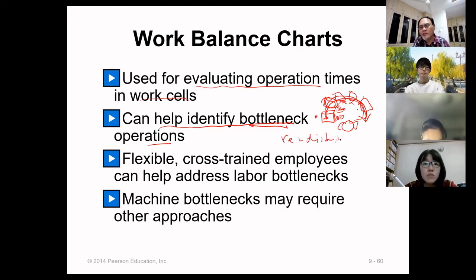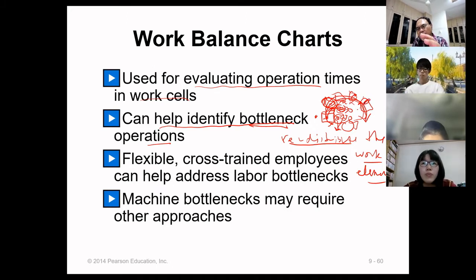If there is a bottleneck operation, you want to redistribute the work elements. I repeat, you want to redistribute the work elements so that it is balanced. If this is 50 and this is 20, you transfer some of this work to the second. So you reduce this 50 to, for example, 30, and then it becomes 30, 30, 30, 30, balanced.